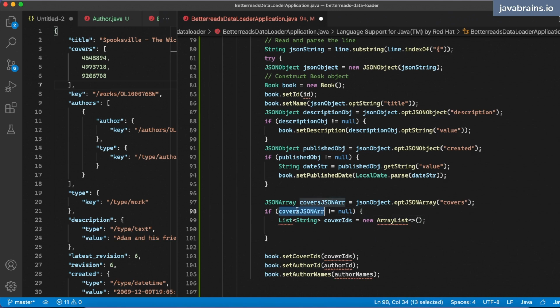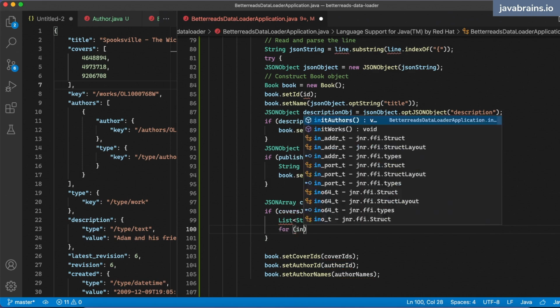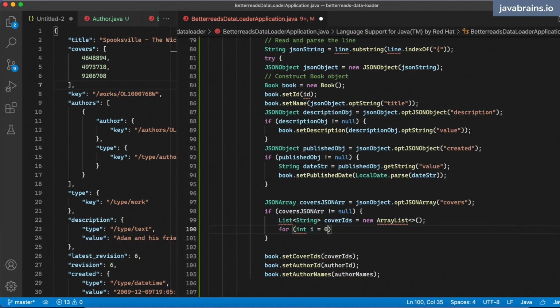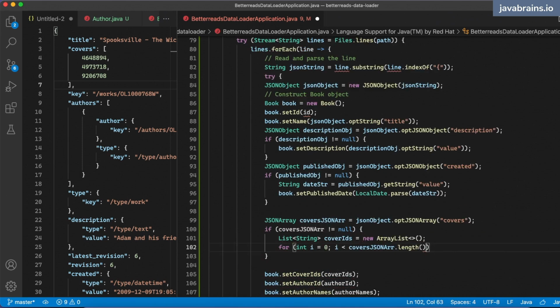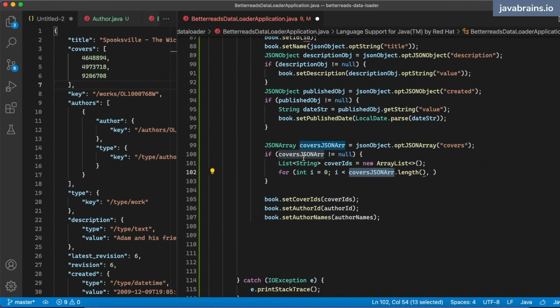and for each one of these cover IDs in the JSON array, so for int i equals 0, i less than a method on this thing, which basically gets you the length of the JSON array, right? However many elements are in this JSON array, i plus plus.